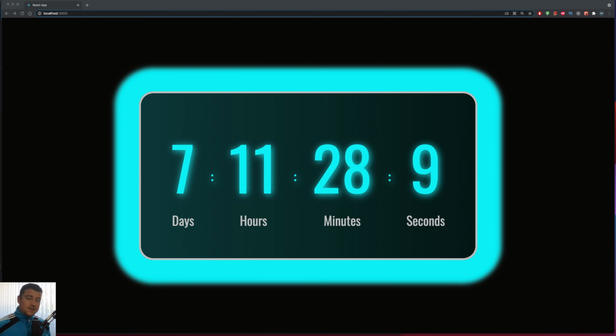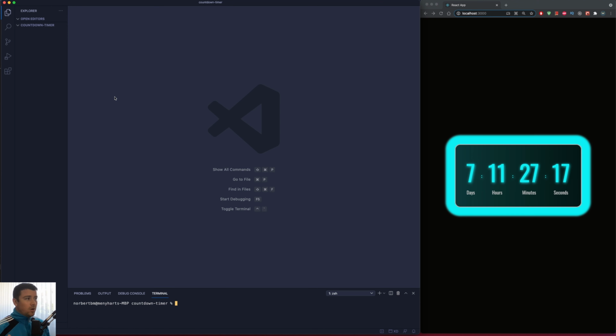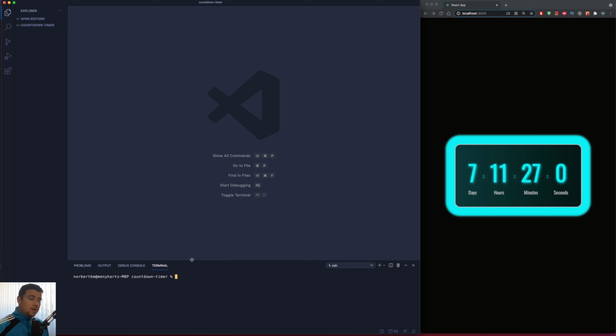Okay, so with this being said, let's get into the project. I just created an empty folder. I called it countdown timer. So let's open up a terminal. Now, first things first, I'm using Visual Studio Code. I'm on a Mac. So if you wish to use something else, then please feel free to do so. But if you wish to follow along exactly with what I'm doing, then you need Visual Studio Code. Now I'm just going to open up a terminal, and I'm going to use the integrated terminal from Visual Studio Code. It's enough for me. I know some of you use other kind of terminals. There's no problem. Well, the end effect is actually what counts.